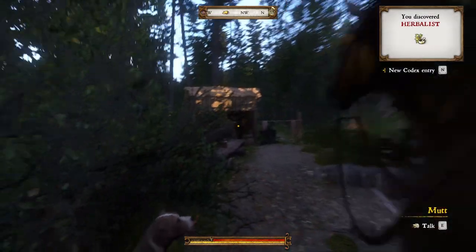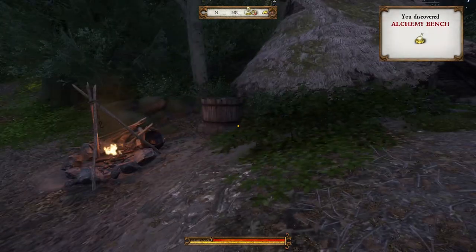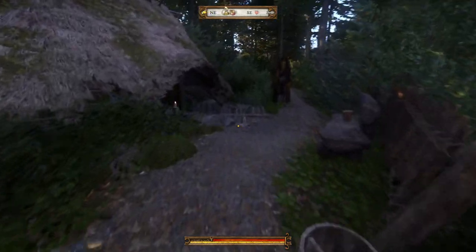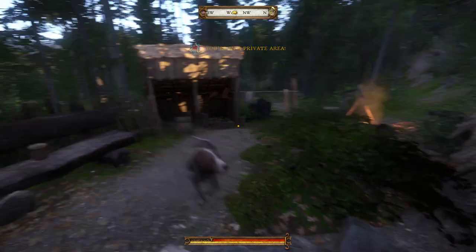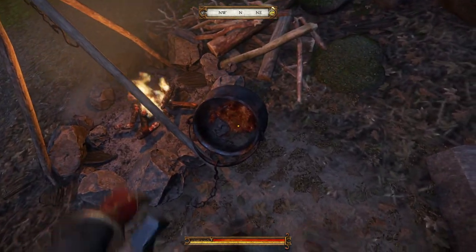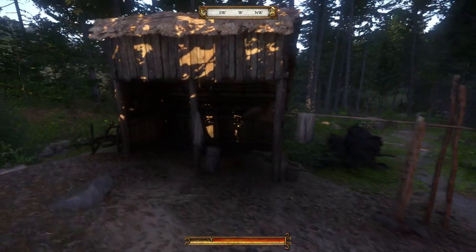Oh, a new codex entry. Does she have food? I wouldn't mind eating some herbalist food. It probably isn't very good for you. Oh, private area. She's sleeping. What's wrong with her kettle? Why is her kettle all kind of busted up?